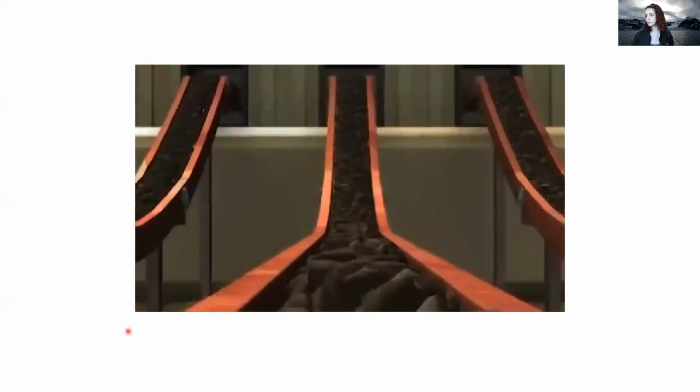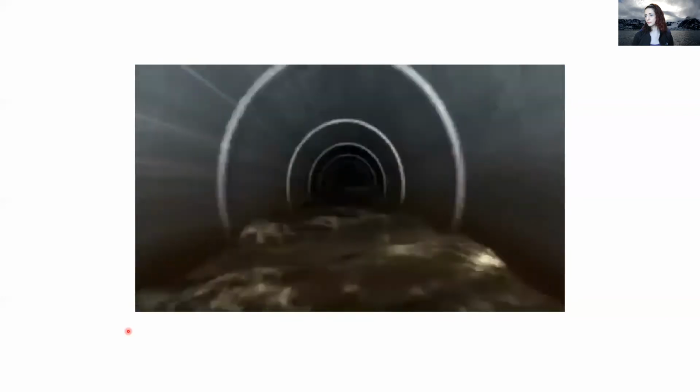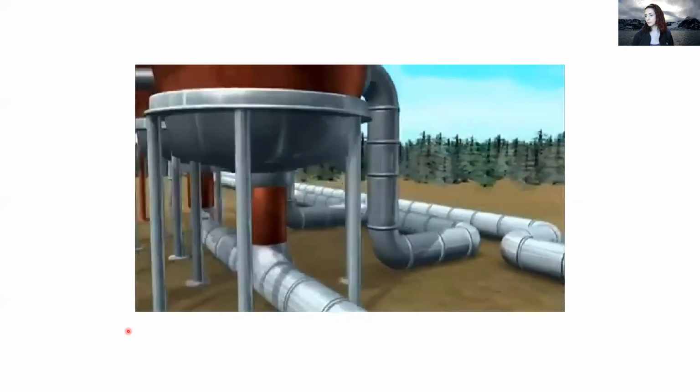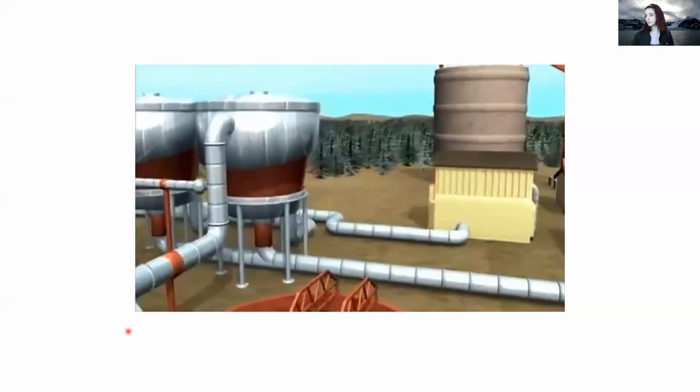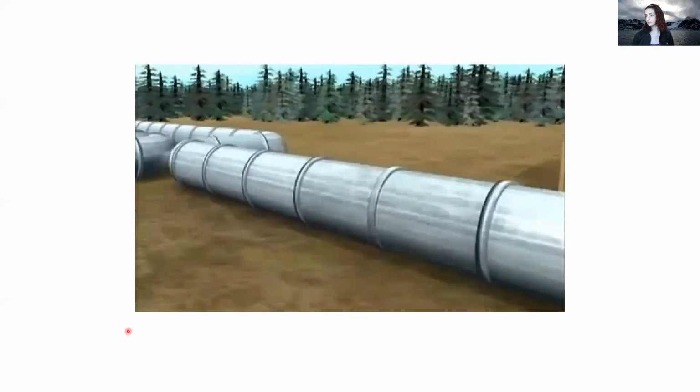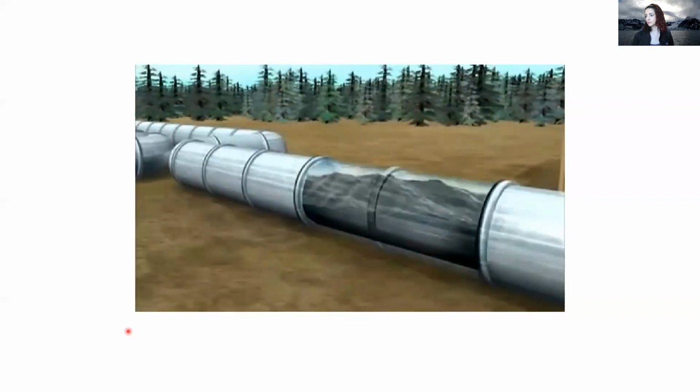There, ore is fed up 3 conveyors to the rotary drum breakers, where warm water is added and the rotating drums agitated vigorously, creating a mixture called slurry. The slurry is then moved through a 2-kilometer pipeline to the extraction plant, a process known as hydrotransport. The slurry sloshes along inside the pipeline, and the movement further agitates the bitumen, beginning the separation process.